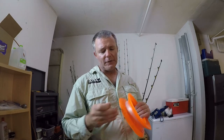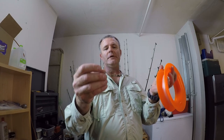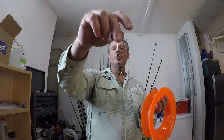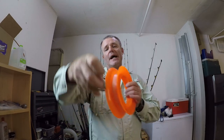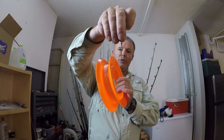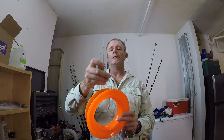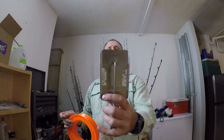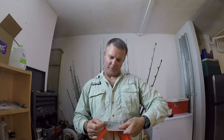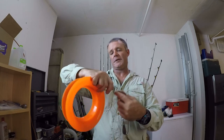Now on my leader, I have 2 swivels. One of my swivels, which will hook right to my planer, is a 300-pound swivel. And then on the other end, which is the bait side of my leader, I have a size 7 snap swivel. The next thing we're gonna do is take the planer side of our leader, which has the 300-pound swivel on it, and hook it to the eye that is in the plate of our planer. We're gonna feed it through there, and we're gonna close the coast lock clasp.